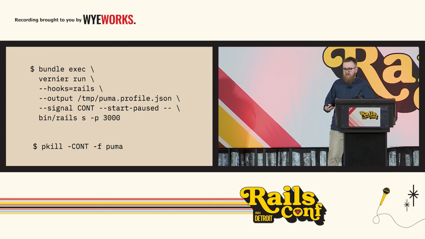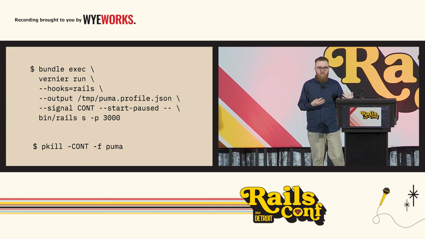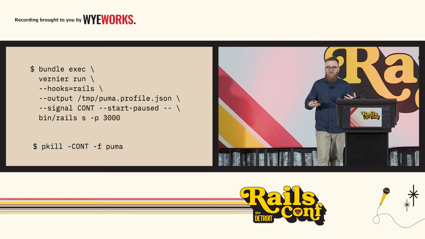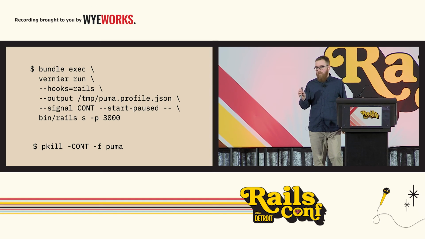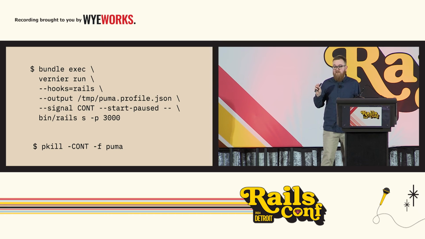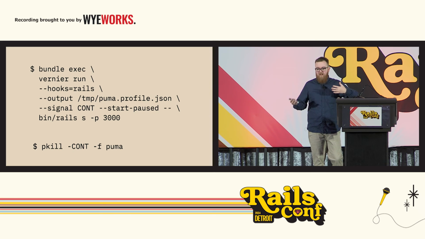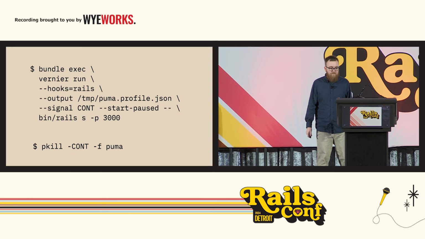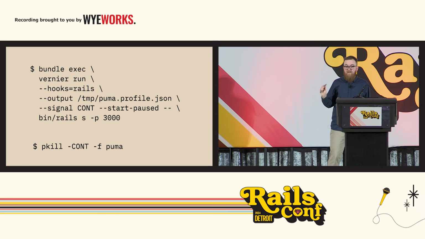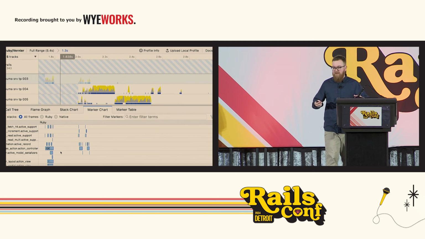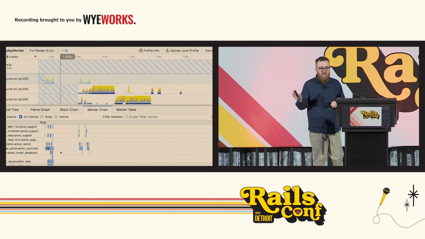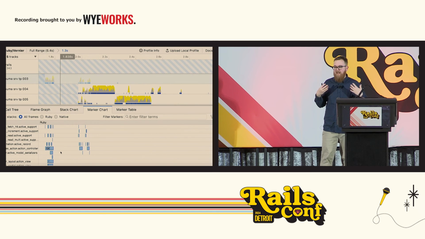So here's the way I think we can now profile programs in a way that previous profilers have not been able to. We can start our web server configured so that sending in a signal will start and stop a profile. And then we can SSH in and send that signal. So I ran this on my Mastodon instance when loading the home page and captured a profile something like this. So this shows all the threads which are running, all the Puma threads which are running on my Mastodon server for a 3-second period, and a whole bunch of requests came in at the same time.